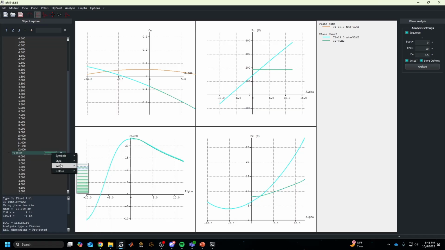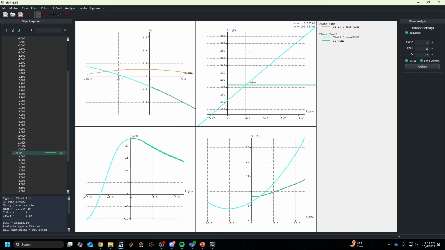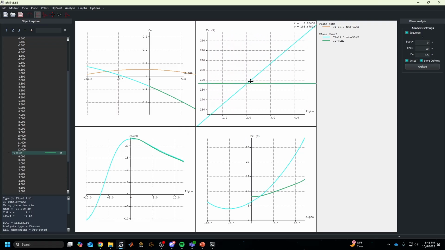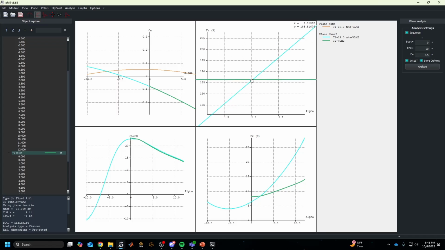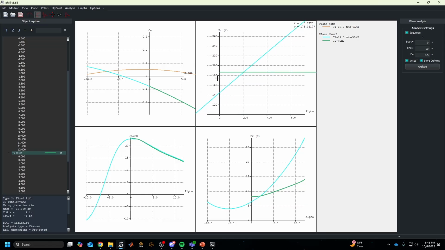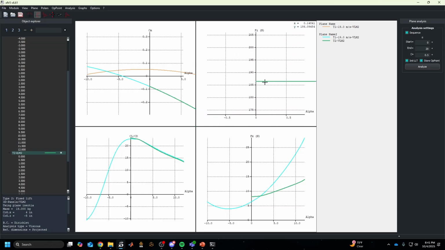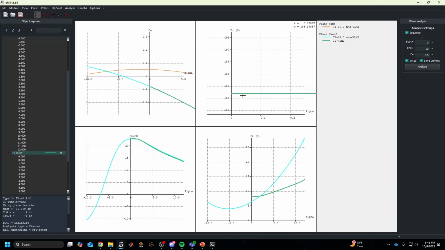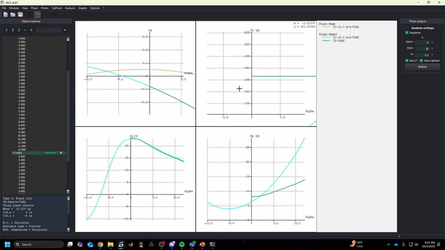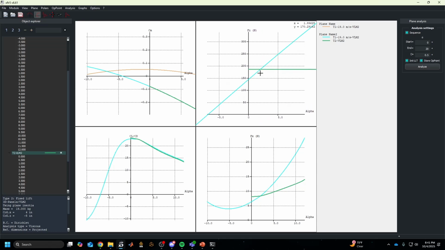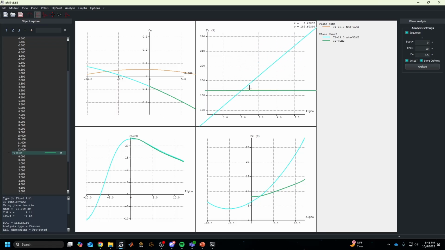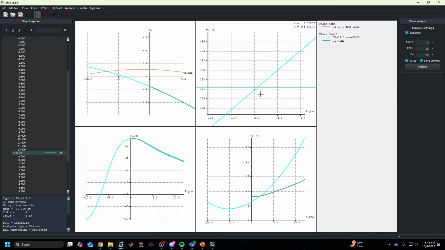Okay, let's make it a little bit bigger too. We have this line here. Effectively, I use this line to determine our point at which we make enough lift to fly. I hope that makes sense to you. So this is basically saying if we're making as much lift as we weigh, this is our weight, and that is 186.5-ish newtons. So this tells us that at current, we need to fly at just above 2 alpha in order to make enough lift for our plane to stay in the air.